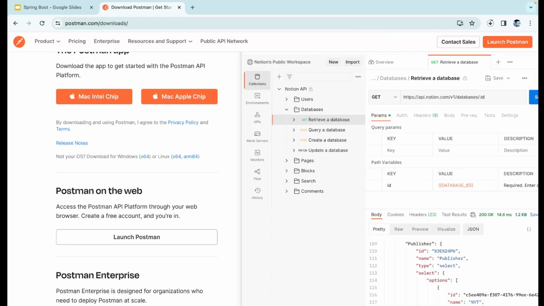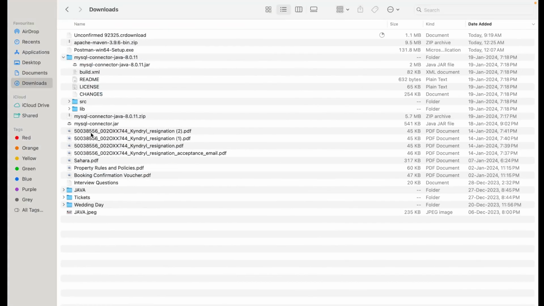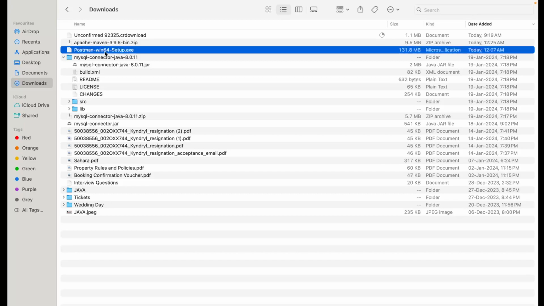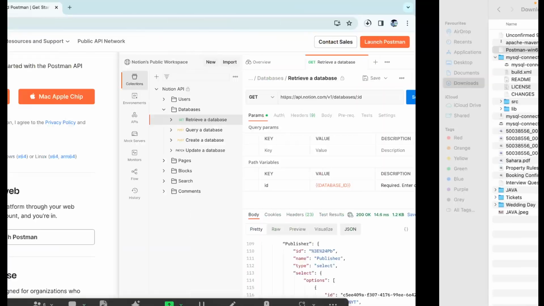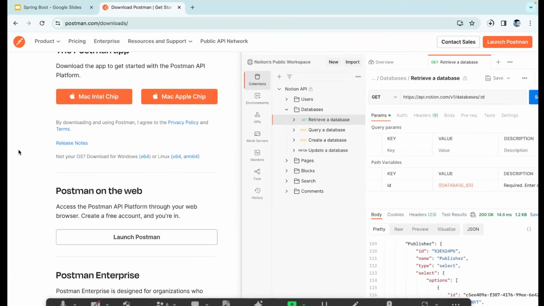Install this Postman and keep the setup ready. This is the Windows 64 setup.exe. Just click on this exe file and you will be able to install it. Keep these installations ready so that we don't have to spend any time in installation.